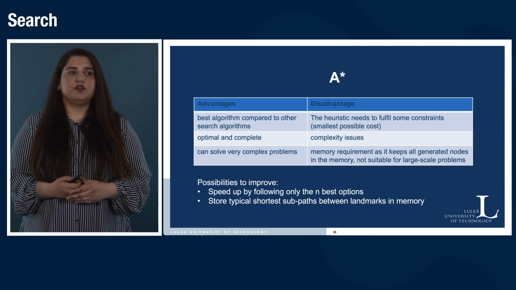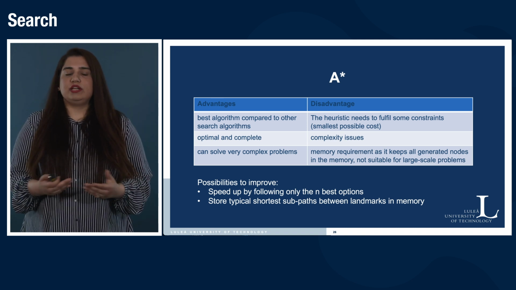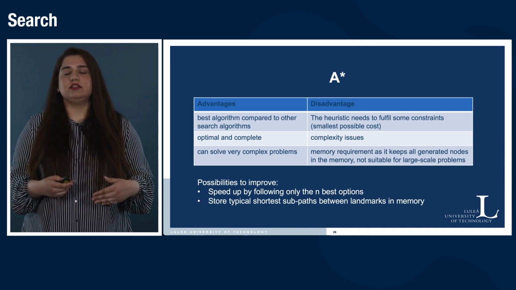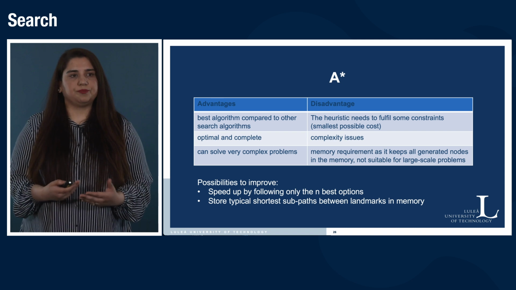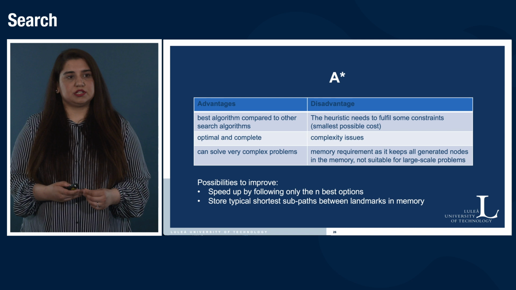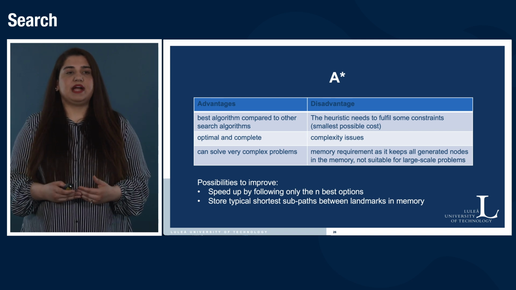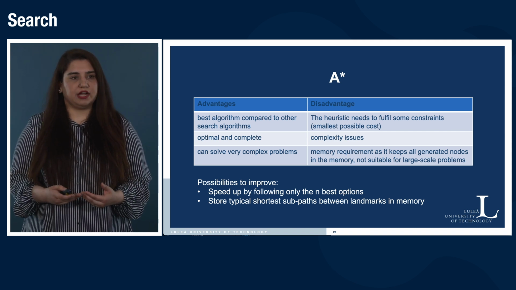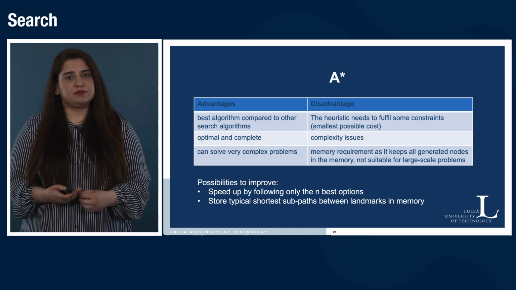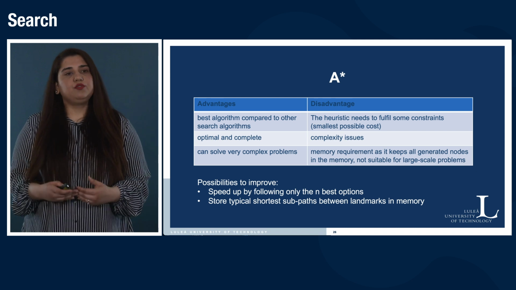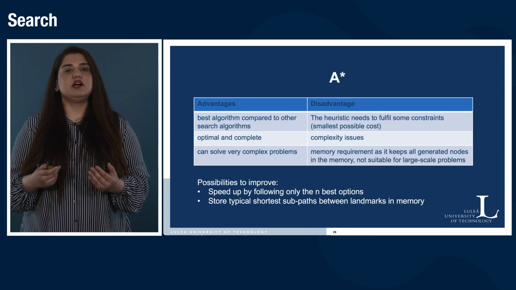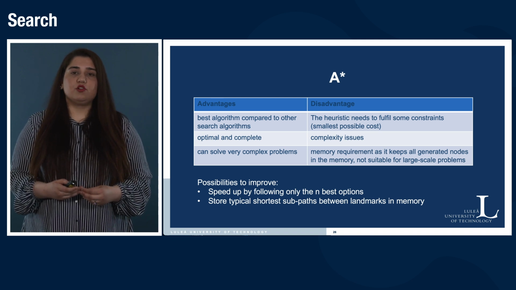And A-star can solve very complex problems. For example, we just had an example of 5 cities, we can have 5,000 cities, and still the algorithm will be able to find a solution. The disadvantages, however, are that the heuristic needs to be fulfilled by some constraints, and we have to provide the algorithm with real-time heuristic values, and it is pretty complex in terms of computational power as well as memory space. You have to compute cost on every single iteration and every single step. So, there is a lot of computation involved, and it requires memory as well.